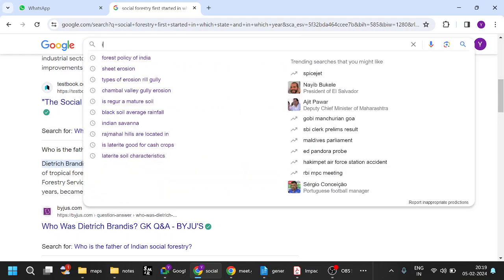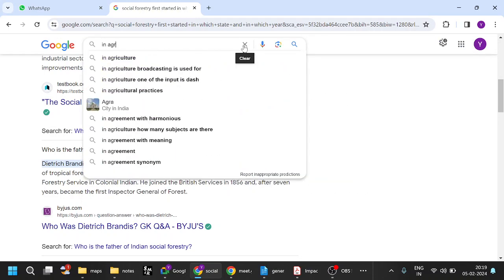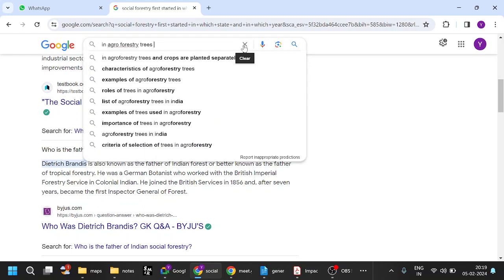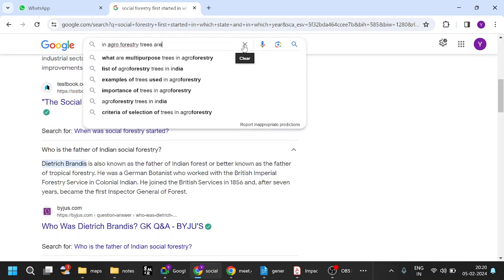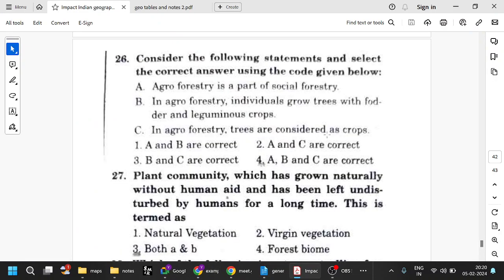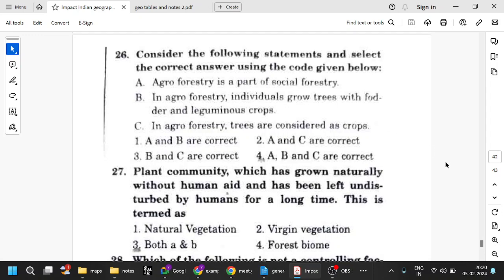Let us see examples of trees used in agroforestry. Fine, no problem. That seems like a true statement only. Trees are considered as crops.